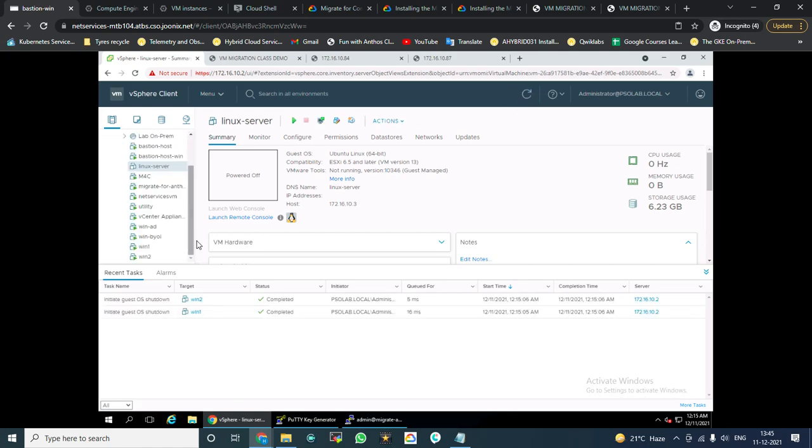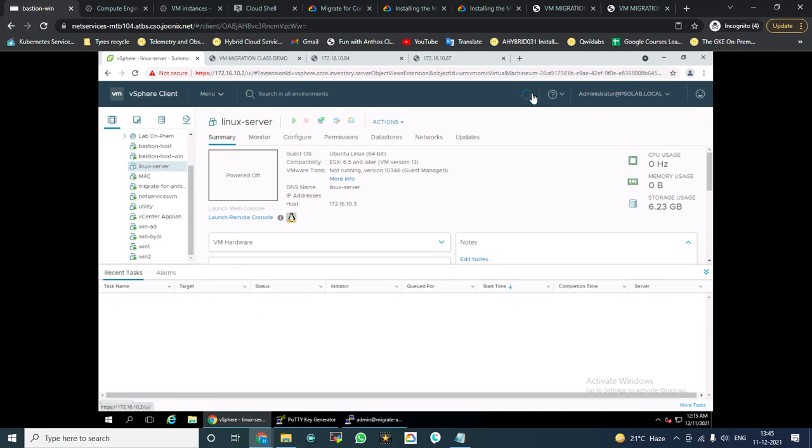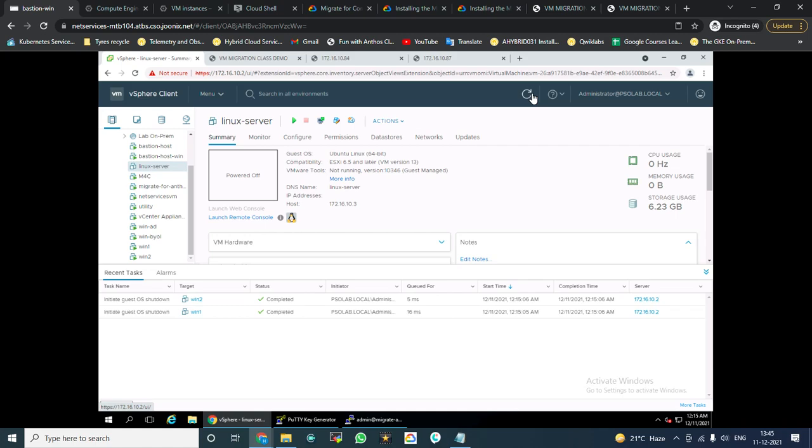First of all, the VMs will power down. Here you can see the initiated guest OS shutdown. Both VMs are powered off.